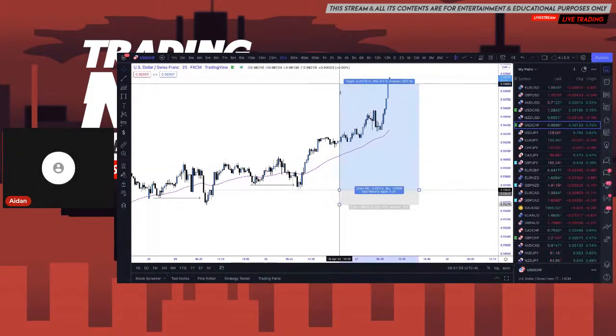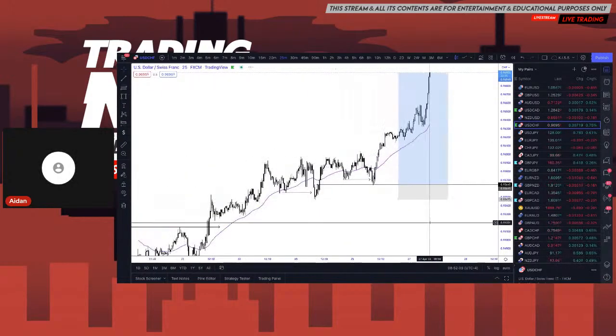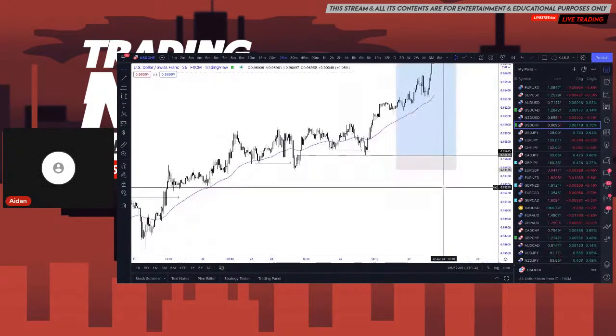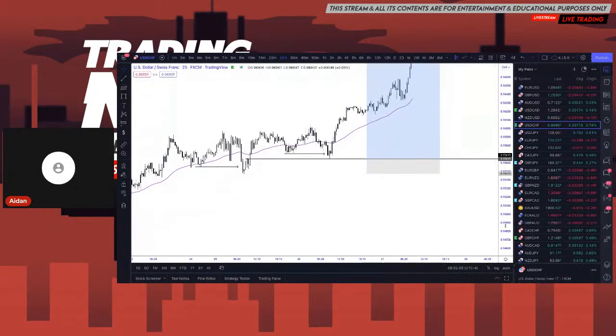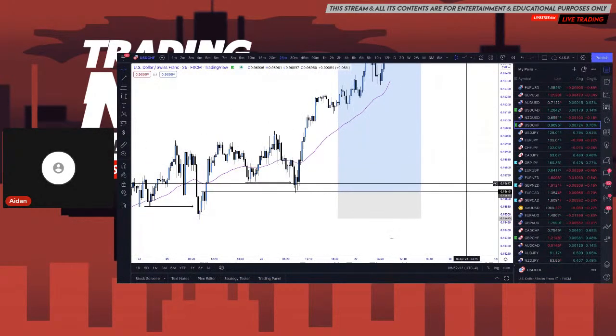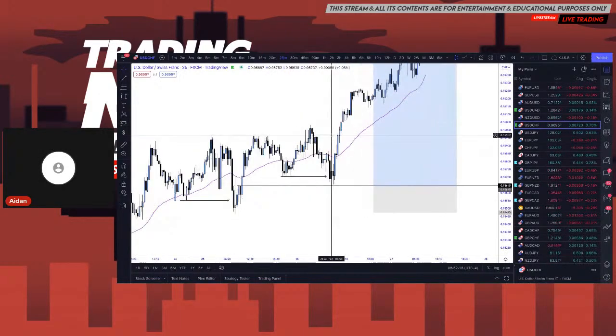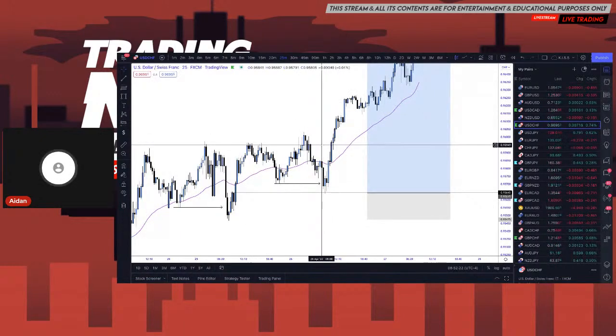But if you left a runner, this thing's at a 1 to almost 8 now. So that's the logic. It can be very simple, a very strong confluence. Obviously there's a lot more that goes into the analysis than just time and price, but it's a very, very strong confluence, and it's helped me tremendously.